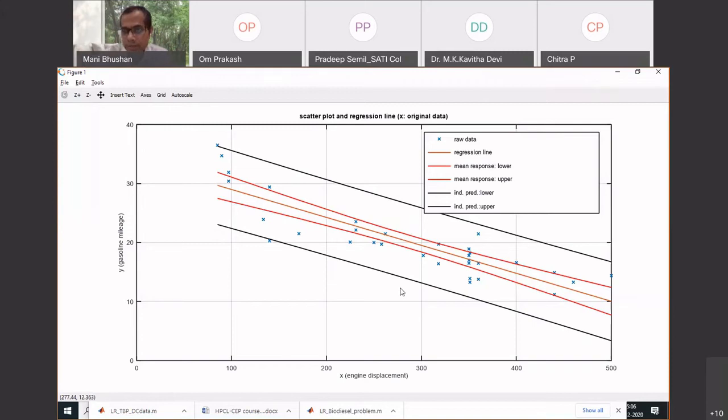Again, you can do hypothesis testing. What's the null hypothesis? You say, my predicted mileage at 200, you can say the true mileage at 200 will be greater than 40. You can do hypothesis testing of that. And because your confidence interval does not include 40, it is actually below 40, in this case you will be able to reject that null hypothesis.